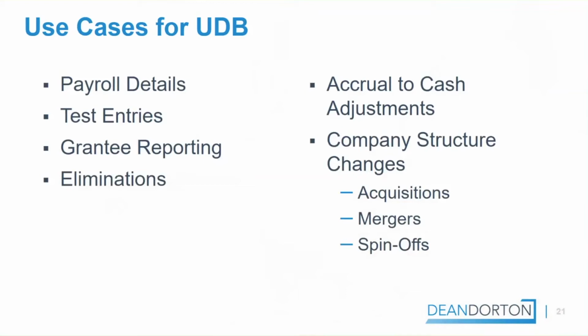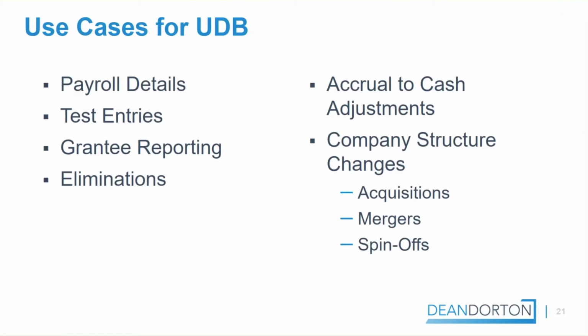In the case of accrual to cash adjustments, this one's a great alternative if maybe you haven't set up cash books, or maybe you have or your client has messed up their cash books and they get a little bit messy. Using a user-defined book is a great way to help clean that up.